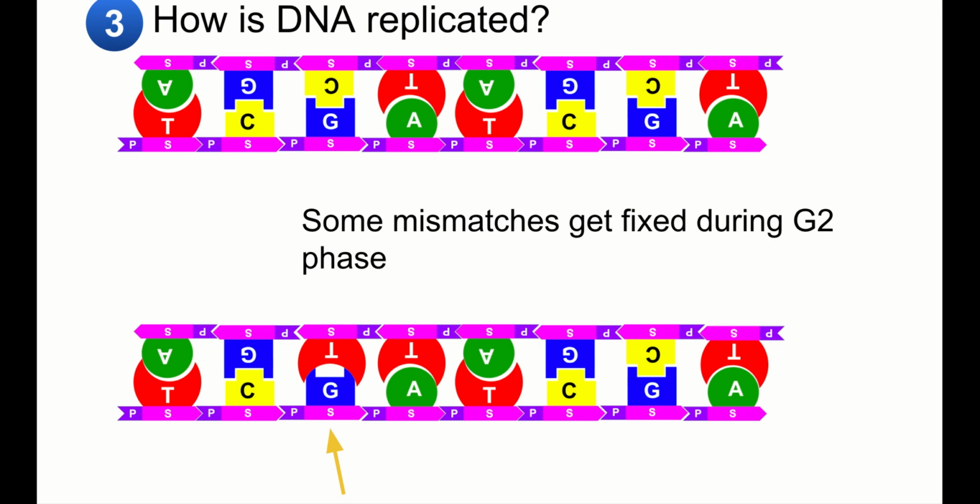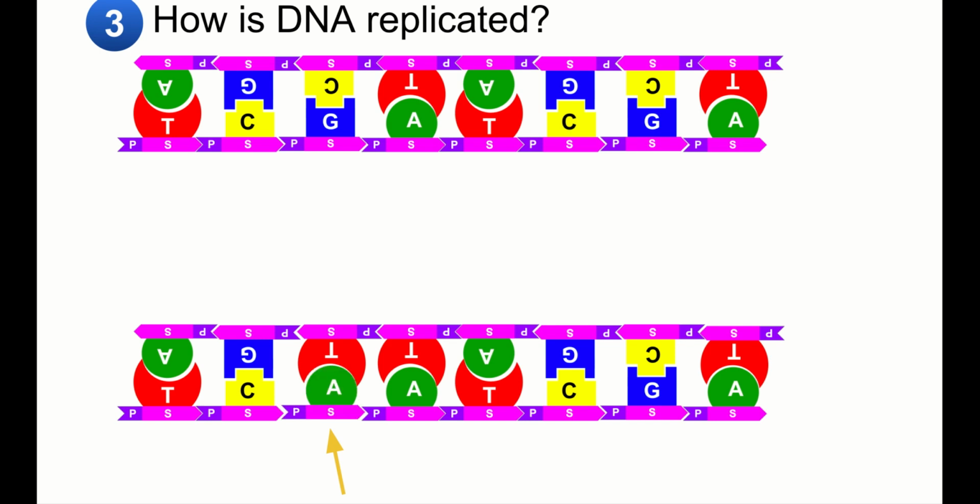We can look at the other strand and we know that the G was there originally and it should be paired with a C, but many times the other fix will be made. Instead of keeping the G and adding a C or replacing this T with a C, the T is kept and the G is replaced with an A. Now, if we look at these two strands, there's a difference. They're exactly the same, except for this base pair right here. On this strand, we've got a GC pair, which is the correct or original pair. And on this strand, we have an AT pair, which is a difference.